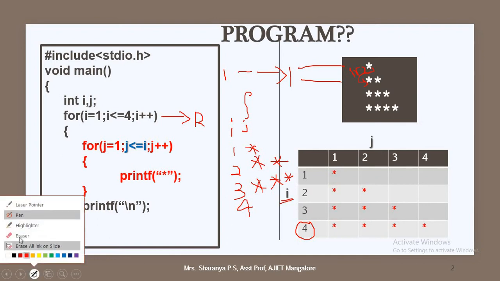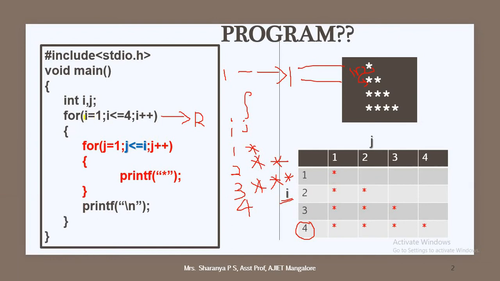Now if we analyze this code — how it is working: we begin i with 1, come inside the loop, and with i value 1, j is set to 1. It checks whether 1 is less than or equal to i, that is 1 — yes, condition is true. So it prints 1 star at the output, at the intersection of i=1 and j=1. Next, j is incremented to 2. It checks 2 is less than or equal to 1 — no, condition is false. So the control moves to the next line.